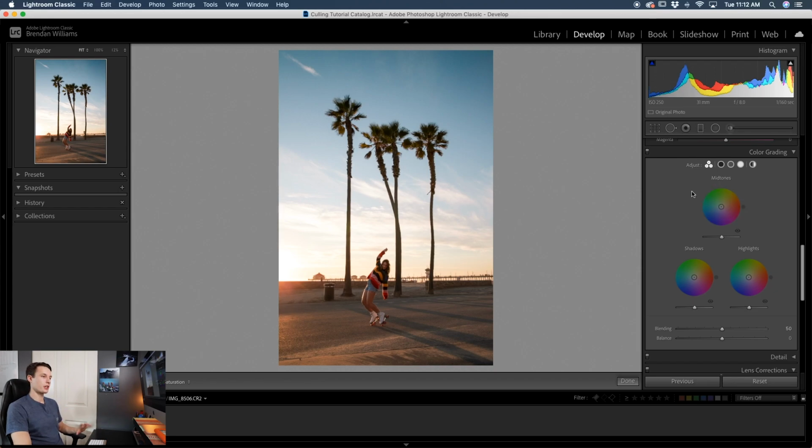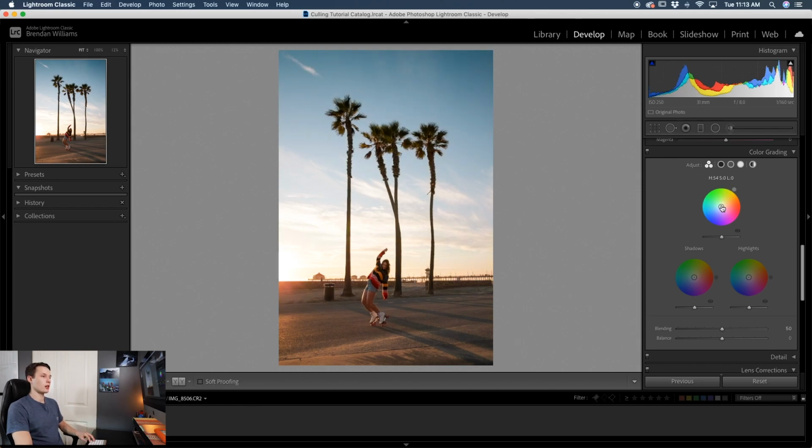In a nutshell, the color grading adjustment allows you to add specific color hues to your highlights, midtones, or shadows, depending on which color wheel you adjust. By clicking anywhere on the color wheel, you can sample a specific color and notice how it adds that into my image. In terms of sunset, that means we'll want to target more reds to yellows within our color range because those are the types of hues that you typically see in a sunset.